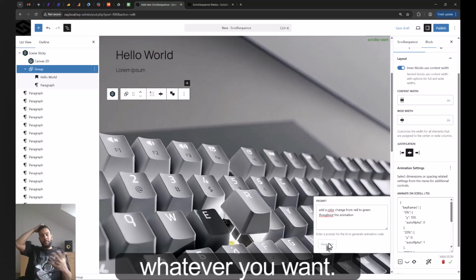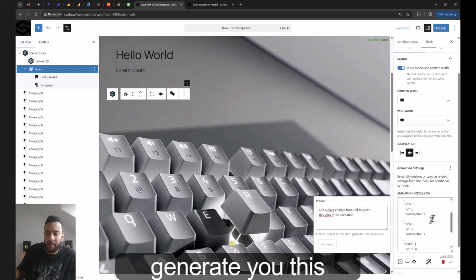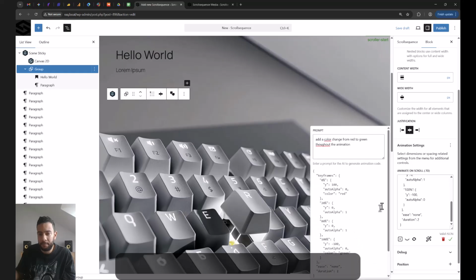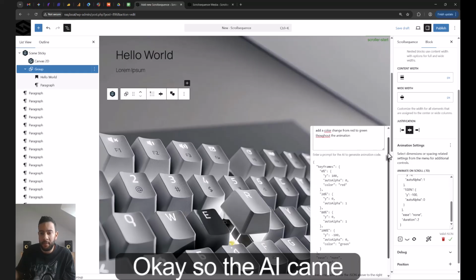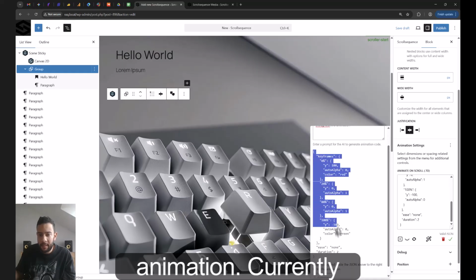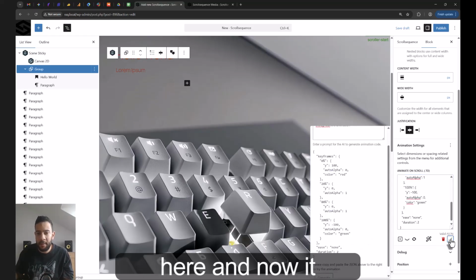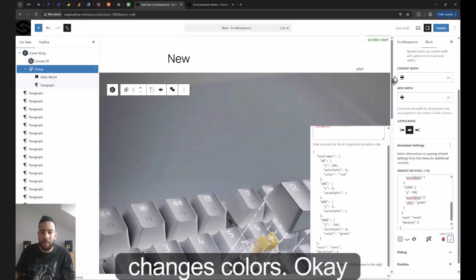So you can prompt whatever you want. The AI is gonna generate you this object. Okay, so the AI came up with this animation. Currently it's copy paste, so I'm gonna paste it here. And now it changes colors.